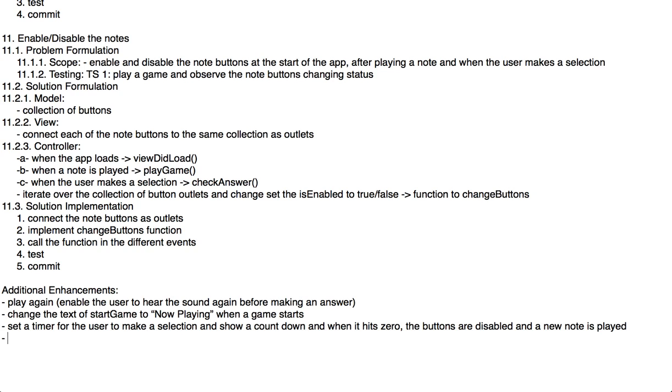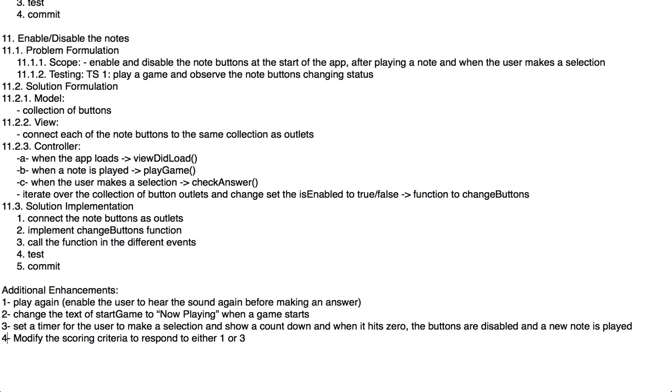Then another option would be to modify the scoring criteria to respond to either 1 or 3. Let me call those enhancement 1, enhancement 2, 3, 4. 5, you can display the stats as bar charts instead of numbers.